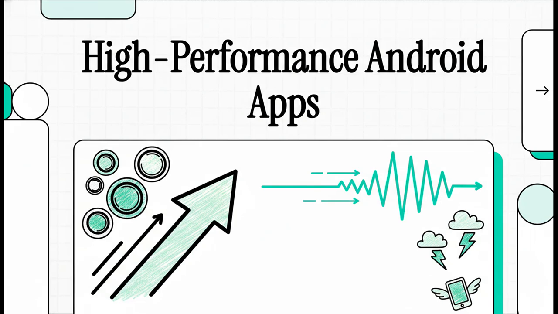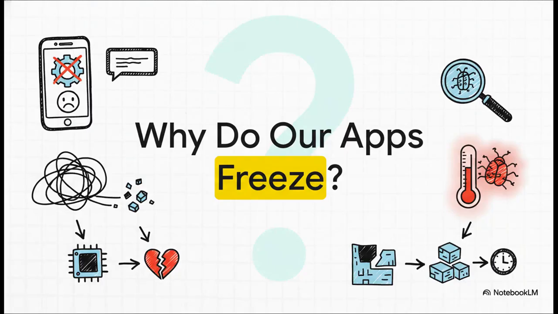All right, let's talk about one of the biggest headaches in mobile development: performance. We're going to dive deep into the core reasons why our apps get slow, why they stutter, and sometimes just completely freeze up. And more importantly, we're going to figure out how to build them so they're blazing fast right from the get go. You know the feeling.